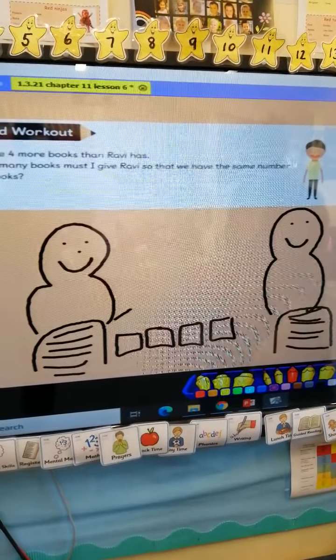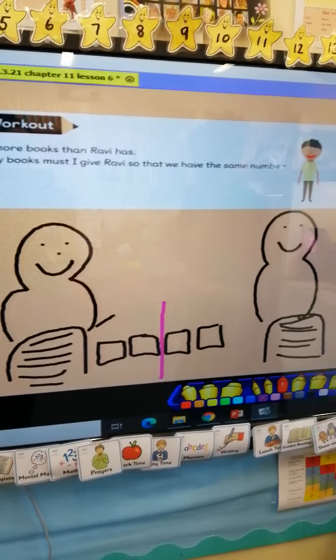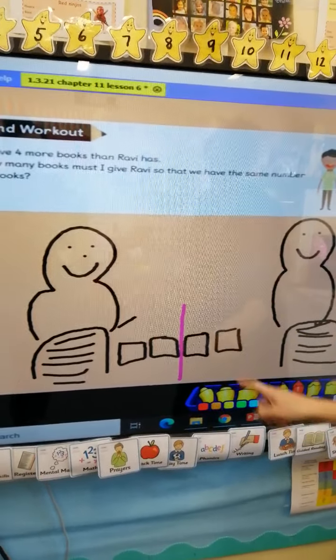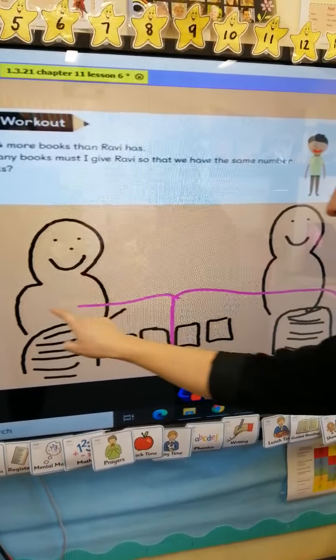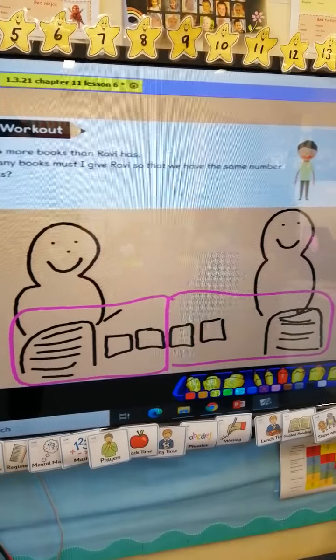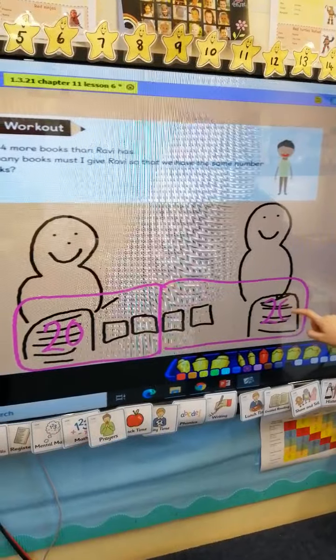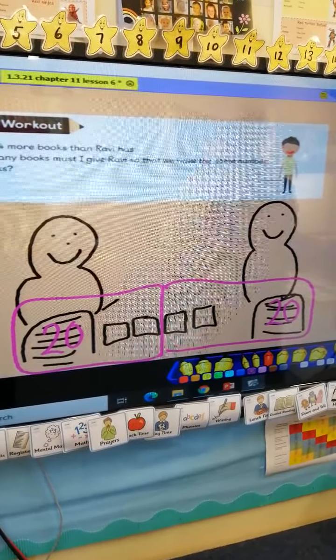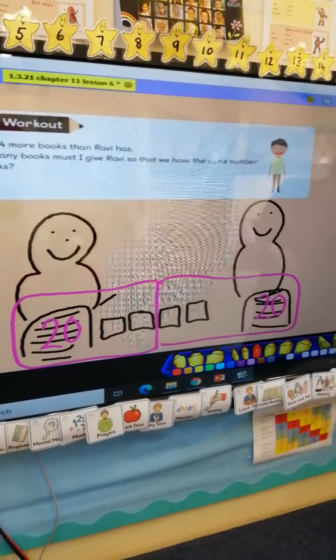Well done. Some of you have spotted that 4 is a double. It's double 2, isn't it? 2 and 2 is 4. So half of 4 is 2. These 2 here need to go to Mrs. Marshman. And these 2 here need to stay with Mrs. Cutler so that we have got the same number. If I had 20 books here, Mrs. Marshman would have the same. How many would we now have? 20 and 2 makes, well done, 22. Right, okay, good luck with your word problem solving, and we look forward to seeing all of your work on tapestry.